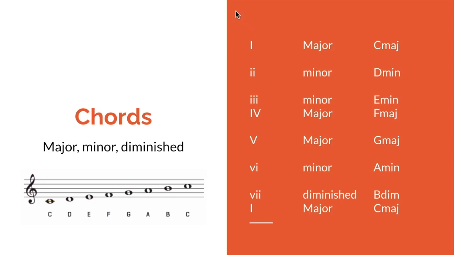Now, of course, music is a lot more complicated than we're going into in this course. This is just an introductory course, so there are many types of chords that you can substitute for these chords, but this is the general rule, and this is enough to get you going composing your own music.